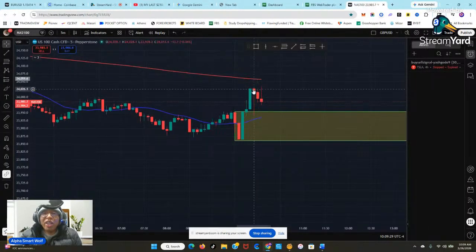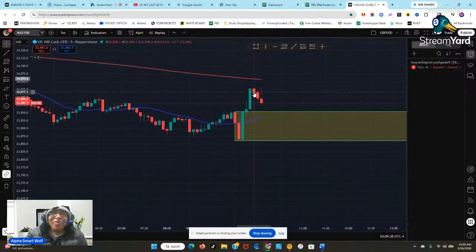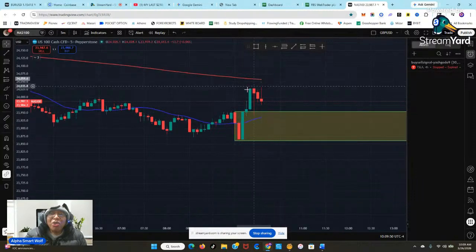I ignored this reversal here because this candle, I would not consider this an engulfer. It has a massive wick, and a massive wick at the bottom. If it had a massive wick at the top, that would be what I'm looking for. A hammer, an inverted hammer. That would signify we need to go down. So I didn't take this trade. This would be a very risky one for me to take. So I did not take the trade going down, okay, for that simple reason.